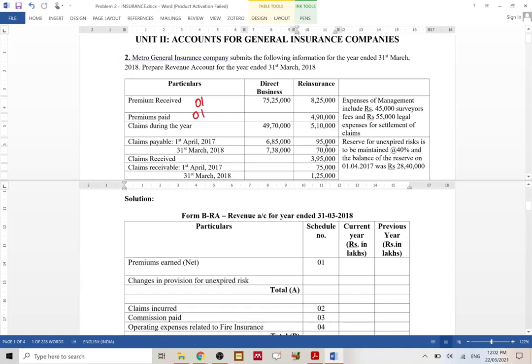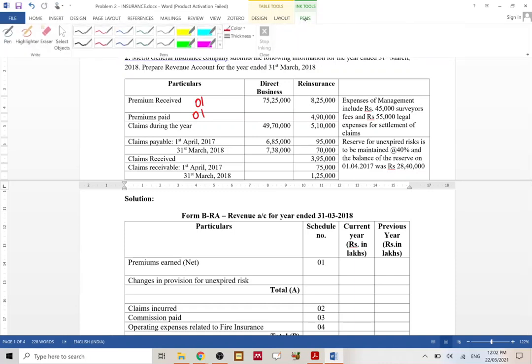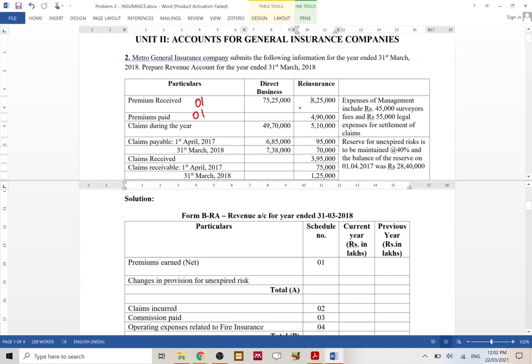So in that sense, this 8,25,000 is reinsurance accepted, and the 4,90,000 is technically premium on reinsurance ceded. Why? Because it is paid. When you cede insurance, you also have to give premiums to that business to which you have ceded. And when you receive premium, it means you have accepted reinsurance from some other company.